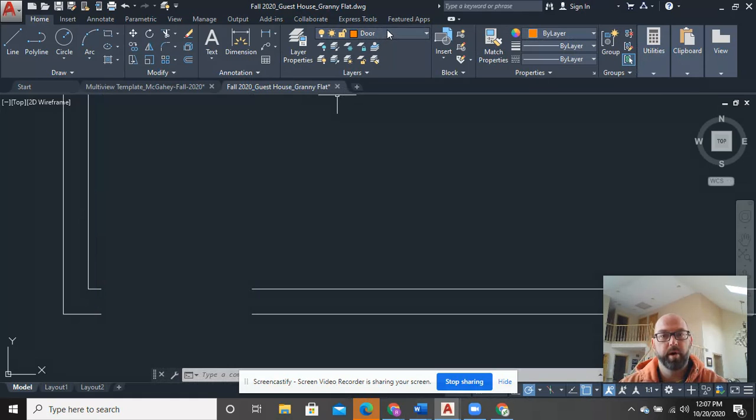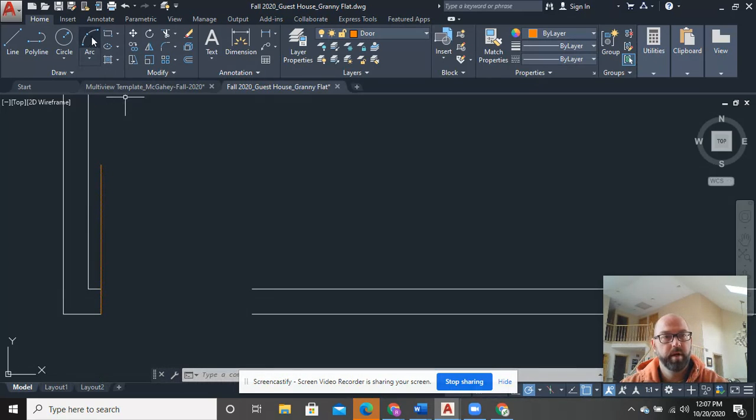Okay. I'm already on my door layer. We know this is a 36-inch opening. This is why I always draw my doors at the same time as I map out my walls. So I'm going to go this way. Again, why am I going this way? Because if I were to make my door hinge here, I'm opening my door and having to open it like 180 degrees, or 90 degrees this way, to walk past it. So I'm going to go line, bring it here, and go up 36 inches.